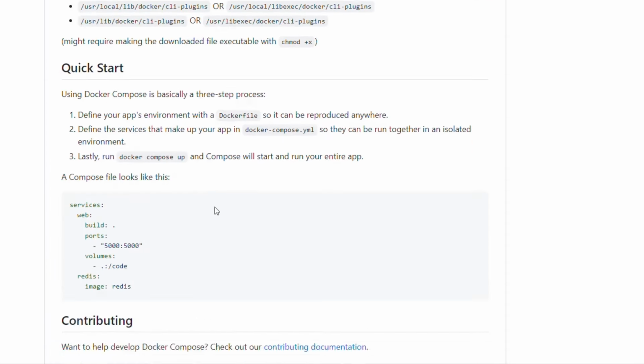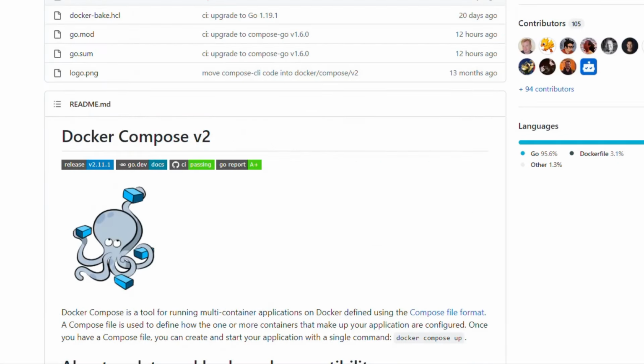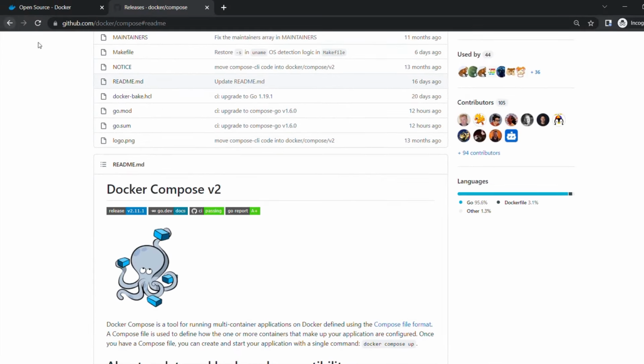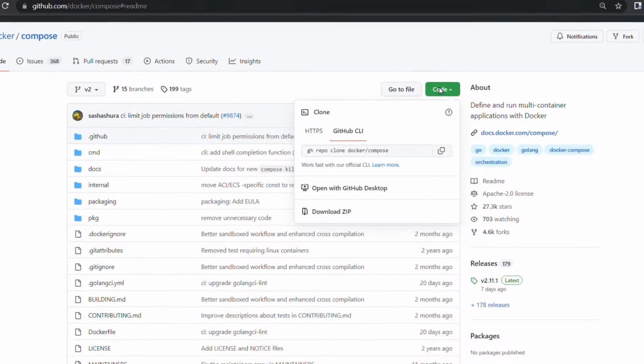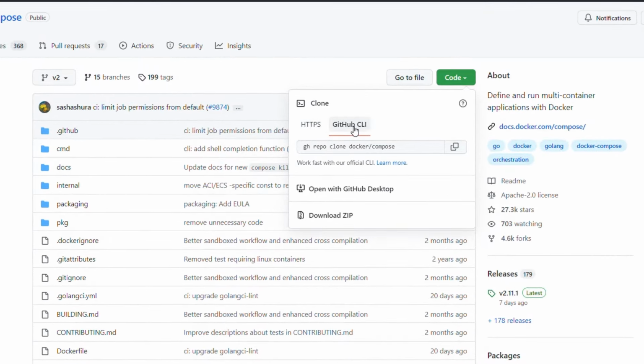On the left, it looks like a preview for a file. This section is describing the project whereabouts. This file is called README, and we will explore more about README later in the course. Now, to get access to the source code of this software, we will have to download it from here. To do so, we can use a number of methods. For this exercise, we are going to scroll all the way up to find the code drop-down button.